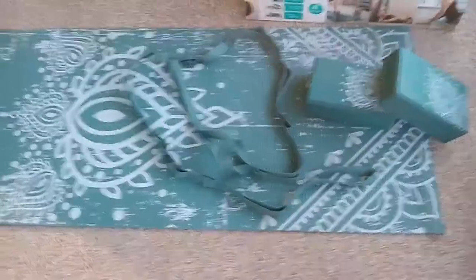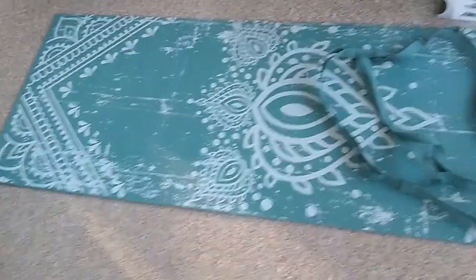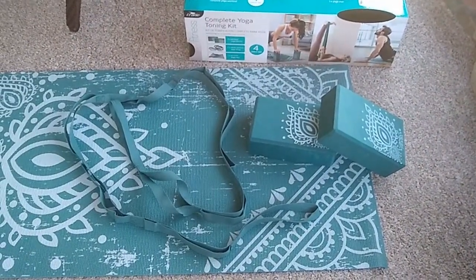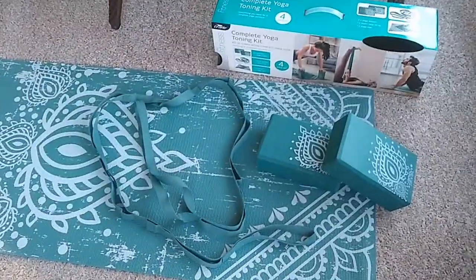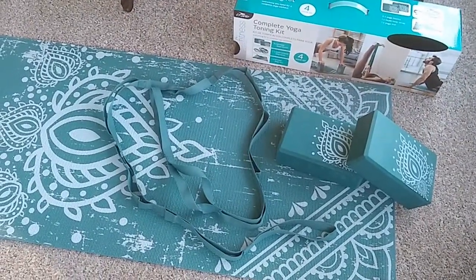And going into the yoga mat, it's okay. I prefer the other yoga mat that I have from Aldi that we bought about a year ago. This one is a lot thinner than that one, and it slides on the floor a lot. When I try to do different stretches and exercises, it will slide around. So I prefer the other one more. So this one doesn't stay put the way you'd like it to. No, it slides around more, especially if you're doing more advanced stuff. It's not as thick.